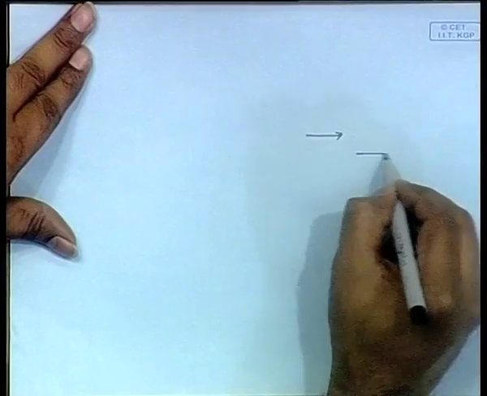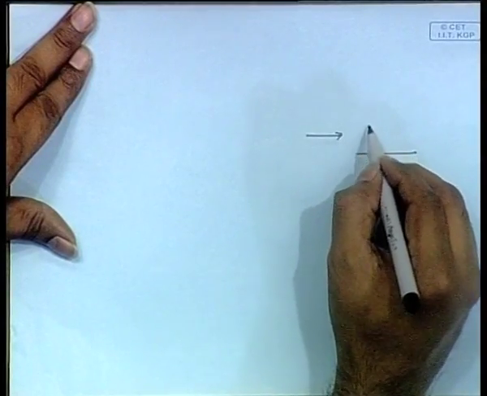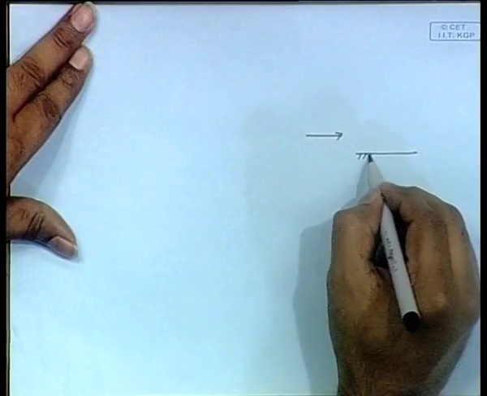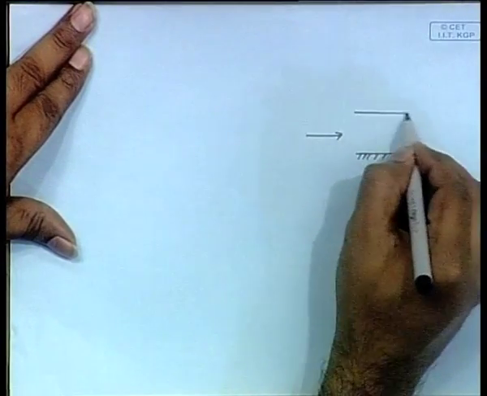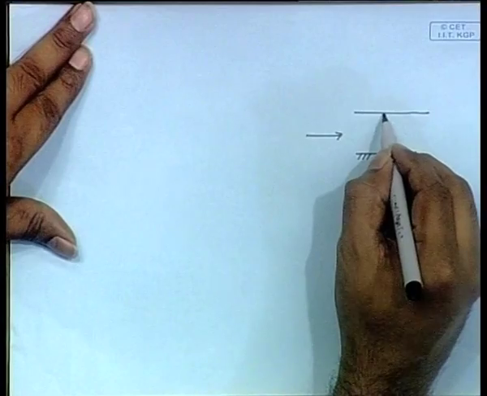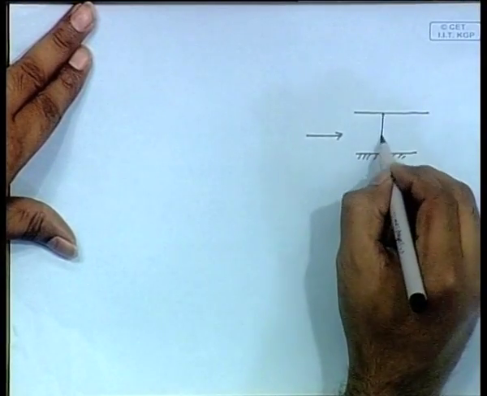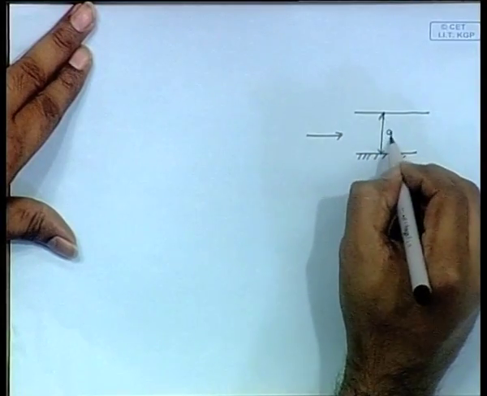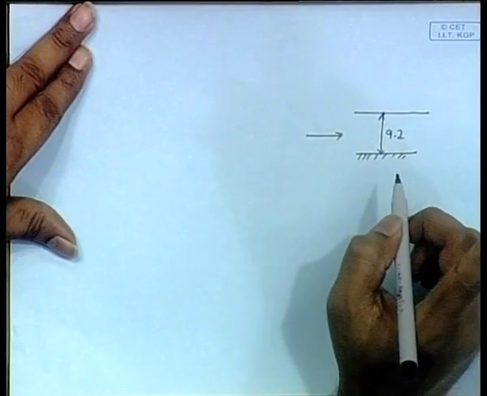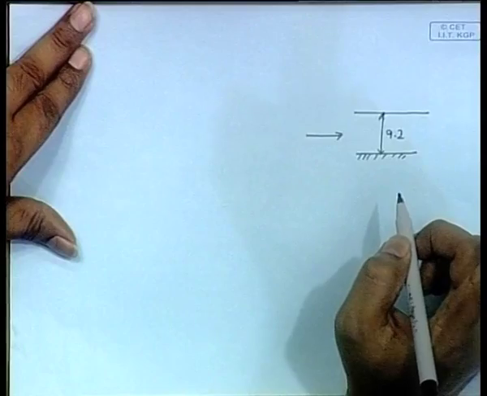Okay, it is like this: the ship is entering a port, let us say. So, this is the water bed, and from here the water is up to this height. You are told it is high water, and the depth is about 9.2, and you should have a clearance of about 0.5.